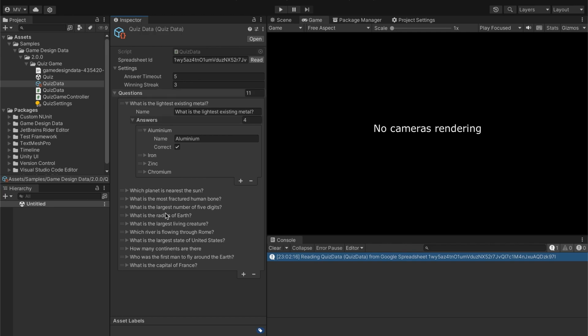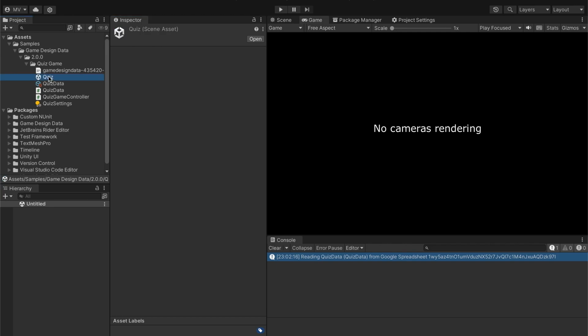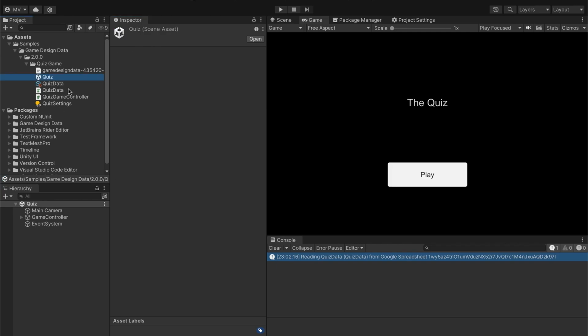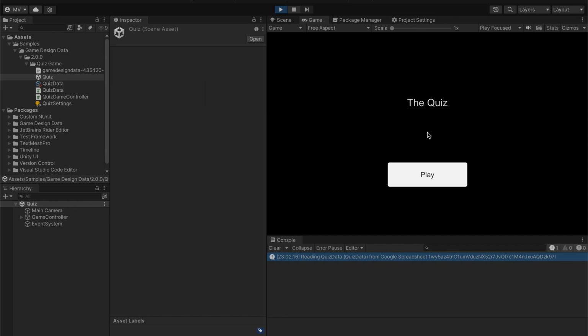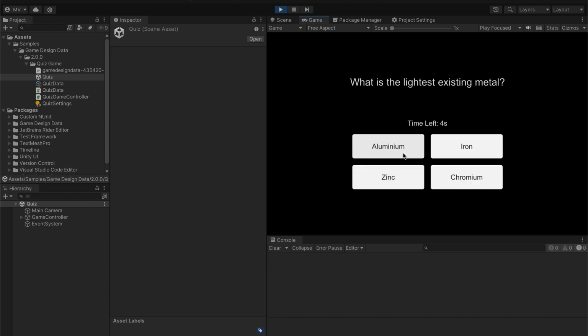And now with all the data, we can start the game to check out how it works. Let's hit play and see how these questions are presented. It's very simple. The UI is very basic to not distract from the main idea of reading the data, but it basically works like that.